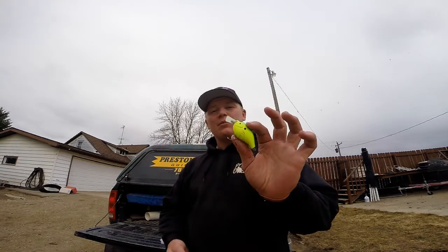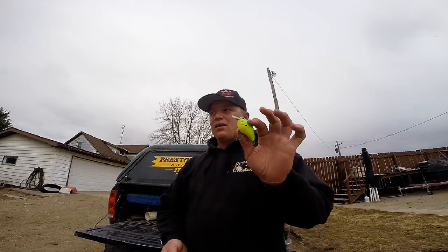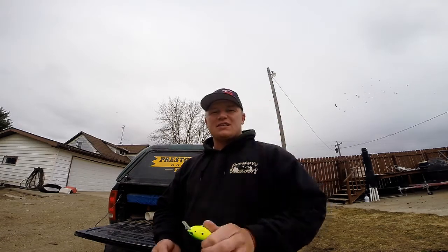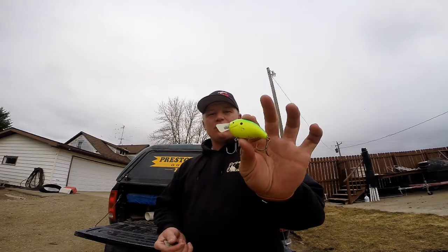But not very many people think of a square bill to be almost like a tube jig or a jerk bait, to where you can fish it early season. I almost fish a square bill the same time of year. When you're thinking about a jerk bait, I'm thinking about a square bill, again, without the rattles.